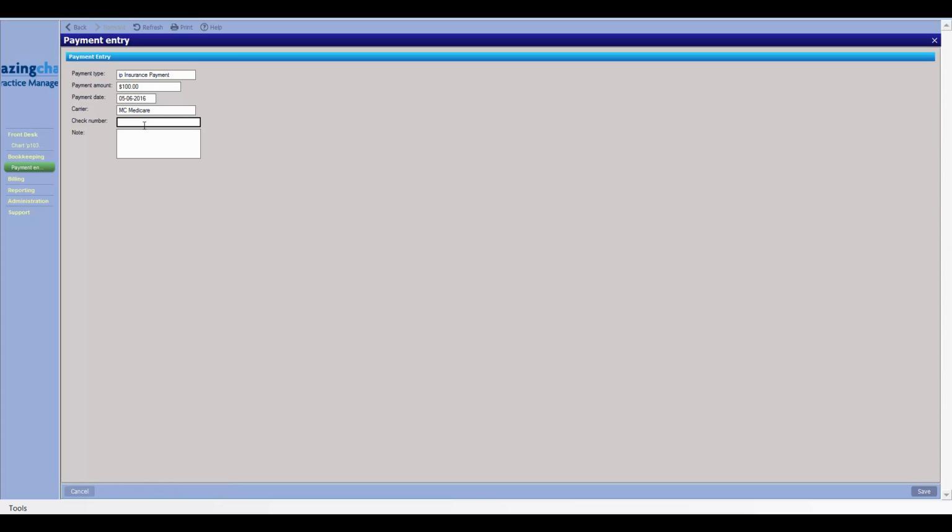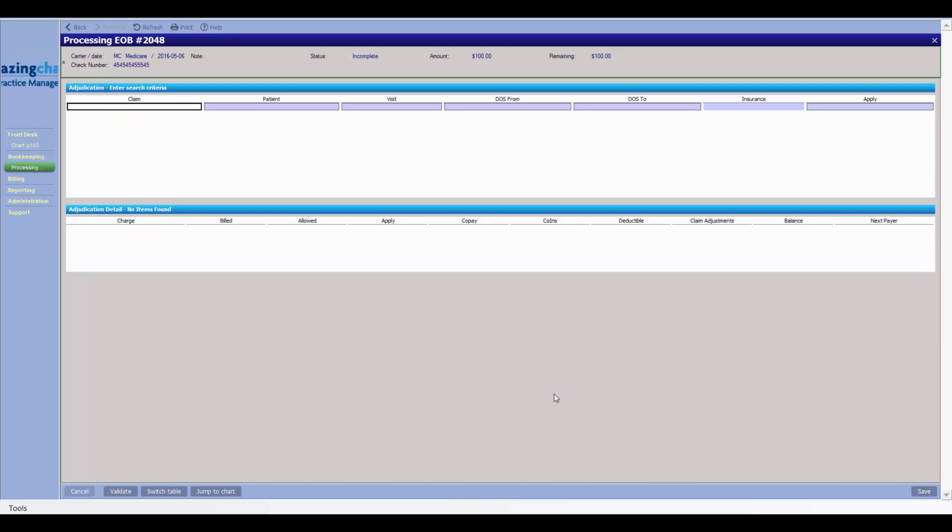And you'll notice when I hit save on the bottom right, the system automatically brings me to a processing EOB screen. And now I can work off of that paper EOB and just pull up each patient that's on that EOB, and select the visit associated with it, insurance, the amount to be applied, and then you go ahead and hit save on the bottom right, and it brings up the details.